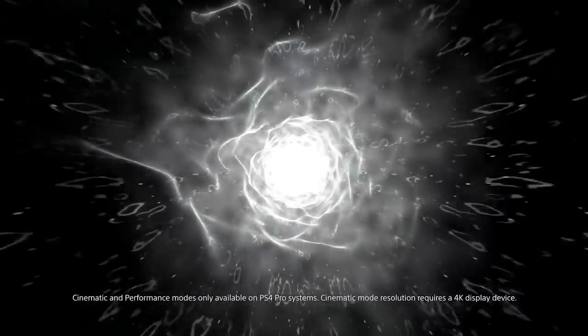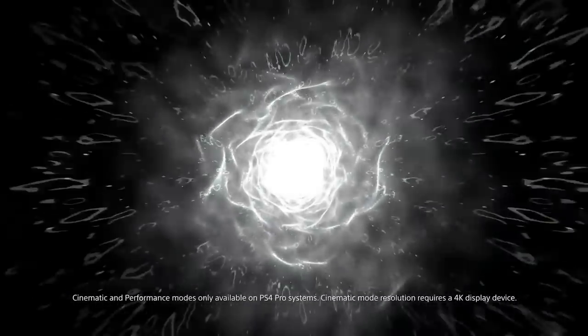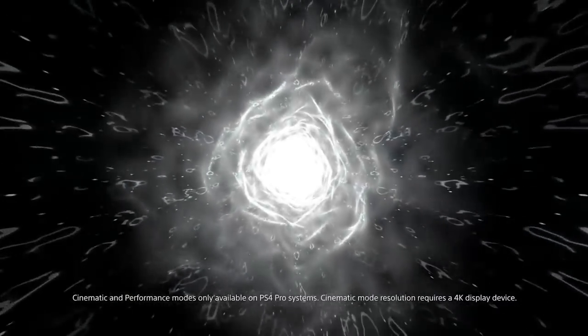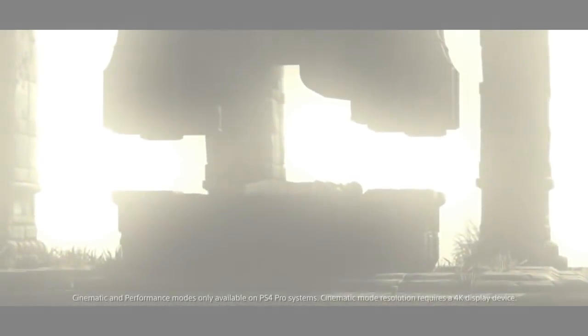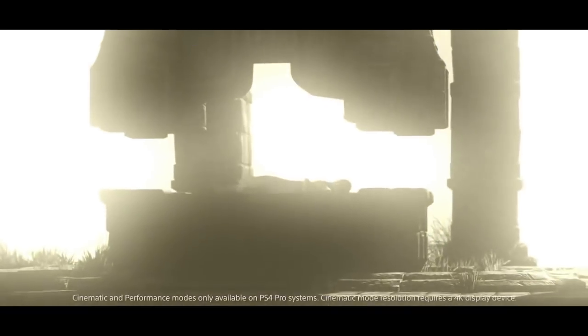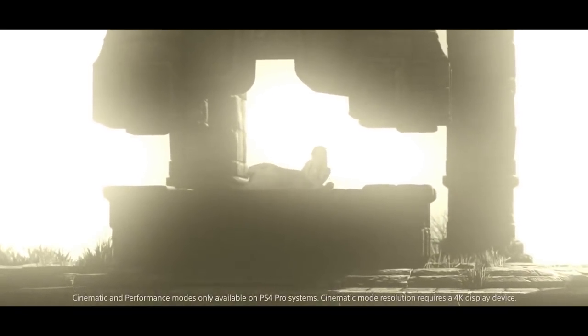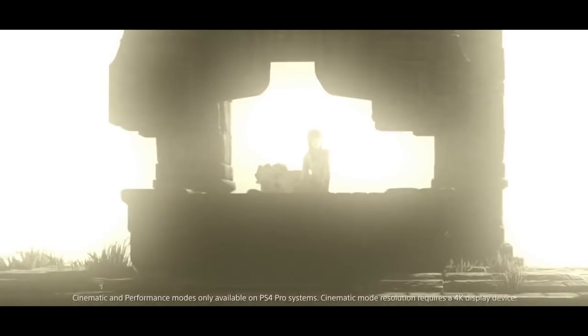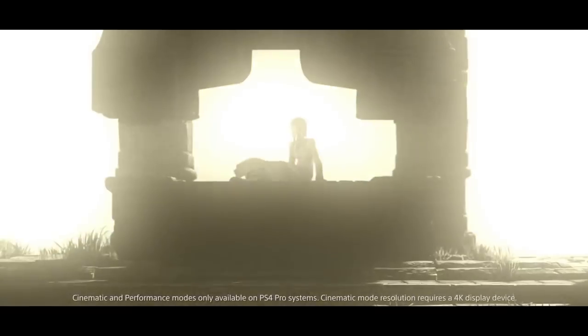There's also a performance mode. What does that entail? Performance mode allows us to hit a targeted 60 FPS. It allows you to have greater, it just feels a little bit smoother for the gaming purists that can appreciate an increased frame rate and the extra motion fidelity you get when you're battling the Colossi. So it's just a little extra punch to put the cherry on top.